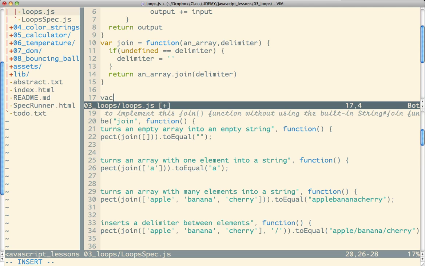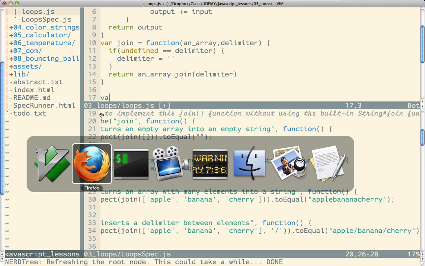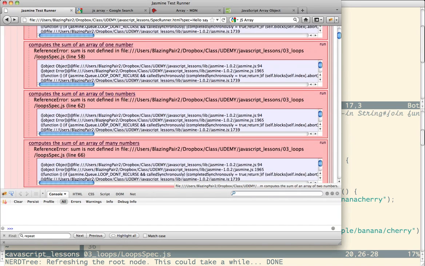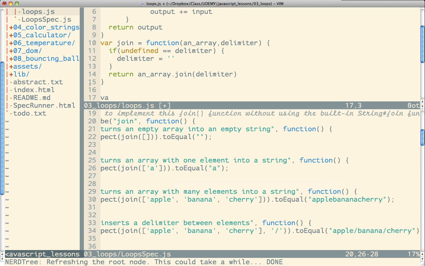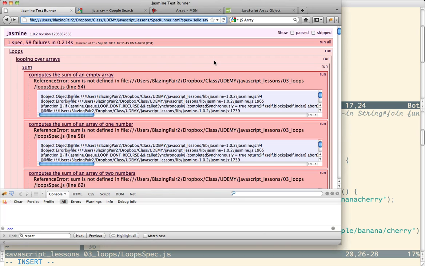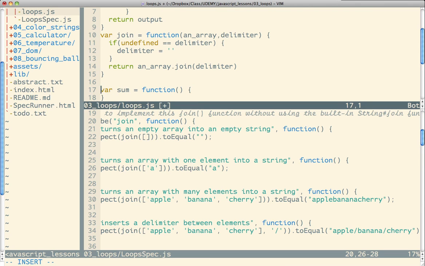So now we're going to go on to some. Actually, let's go on to sum. Computes the sum of an empty array. Okay, var sum equals function. We're getting the hang of this now. And expect sum to be 0.